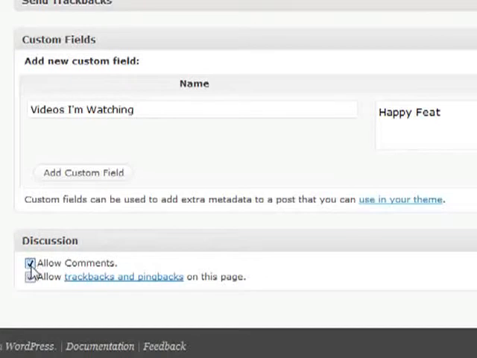Comments, basically, if you want people to be able to comment on the blog post, you just allow the comments. Allow trackbacks and pingbacks. Basically, whenever somebody links to you, it'll notify the other blogs whenever you're posting an update or something along those lines, and blogs will also let you know when they're linking to you. But if you don't want to allow that kind of stuff for different privacy reasons, you can just simply uncheck them.